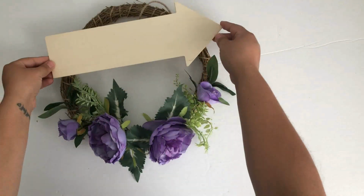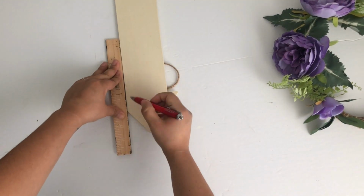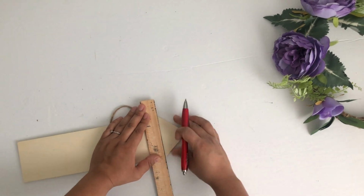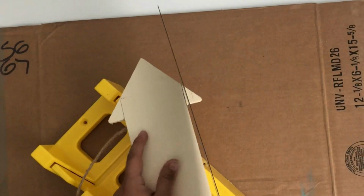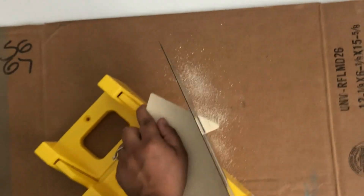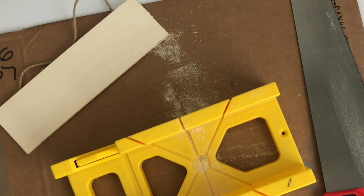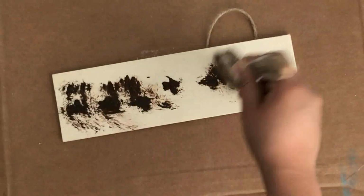For the welcome sign, I will be using a Dollar Tree arrow. Now I'm going to make it into a rectangle, so I am going to cut the little edges and make this straight using my handsaw. Now I'm going to paint it using my Waverly Antique Wax.